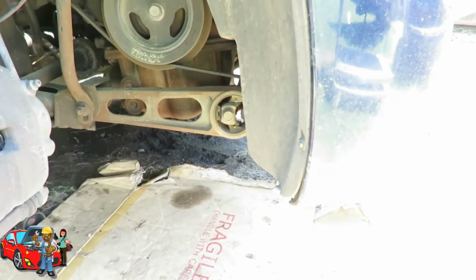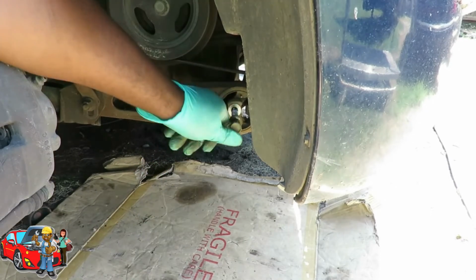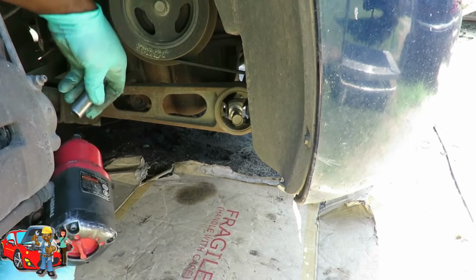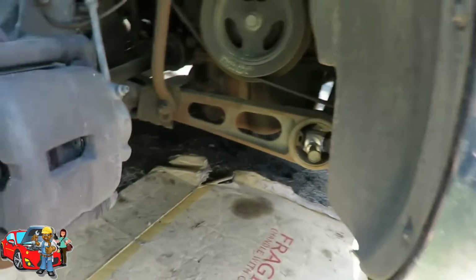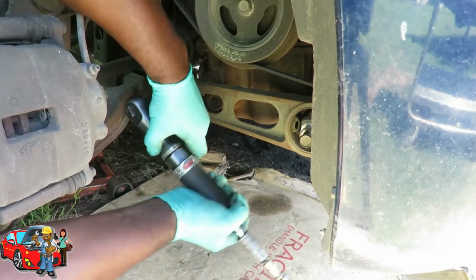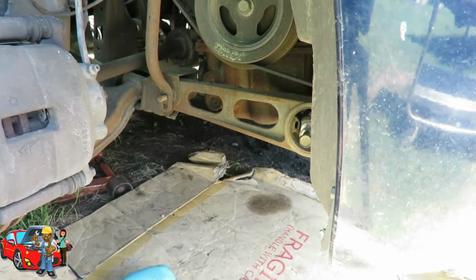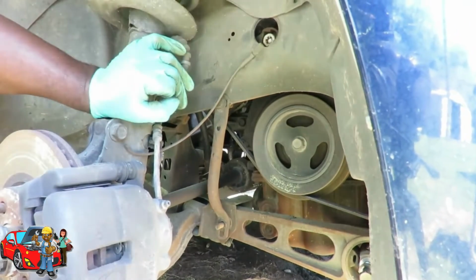All right, so let's go back down here on the bolt. All right, gonna leave that bolt in there for now. Next, we got a 15 over here. I'm going to see if I can get in there with my air gun, probably can't. So I'm using my 15mm with my 3/8 drive ratchet. Get you this way. Okay. I'm gonna take the nut off, and then up here got another 15.